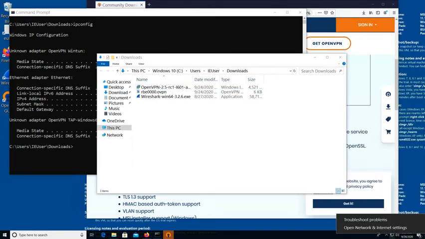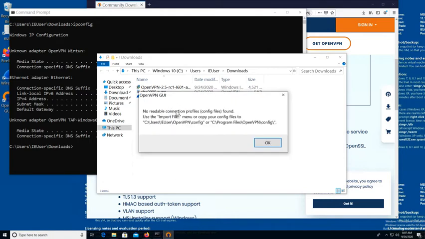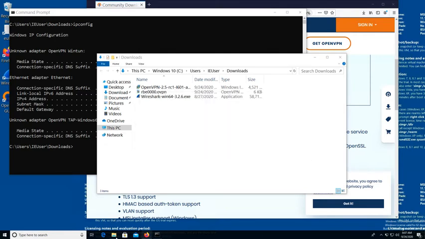Right-click on the little icon. Looks like it didn't start the OpenVPN client for us, so we need to start the OpenVPN. Yeah, so it's telling us we need to import the config. Maybe it will start now. Okay, yeah, so it wasn't done. Sorry about that. So once it's done, make sure you find that window and click on it to say, yeah, I know. Then we need to import our config.